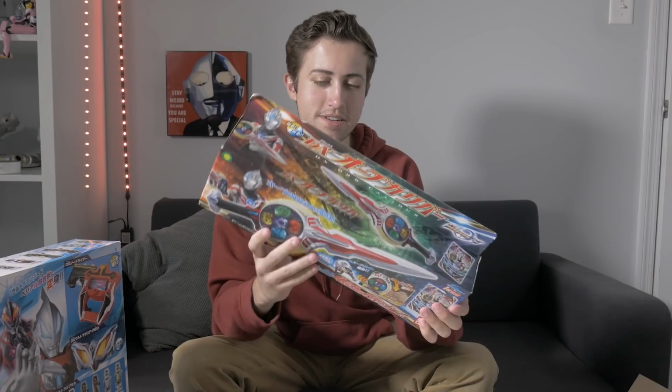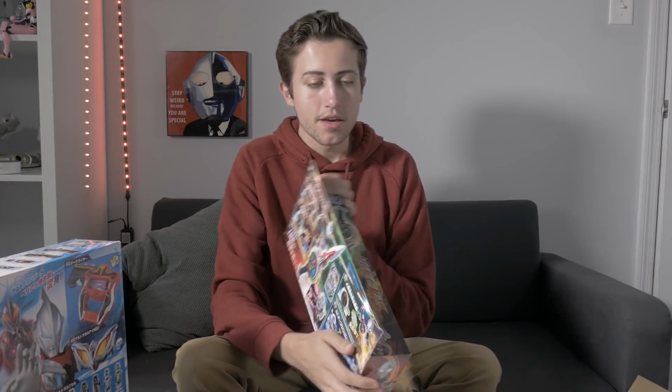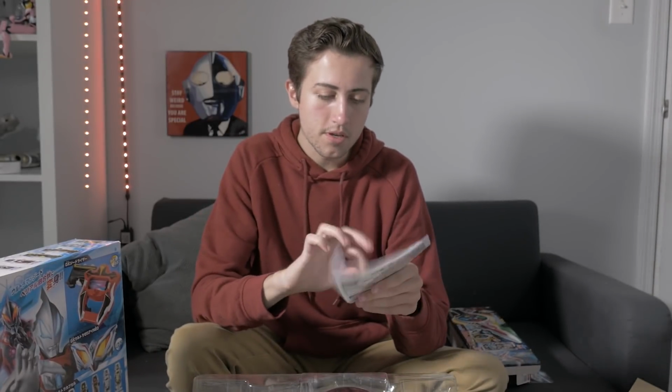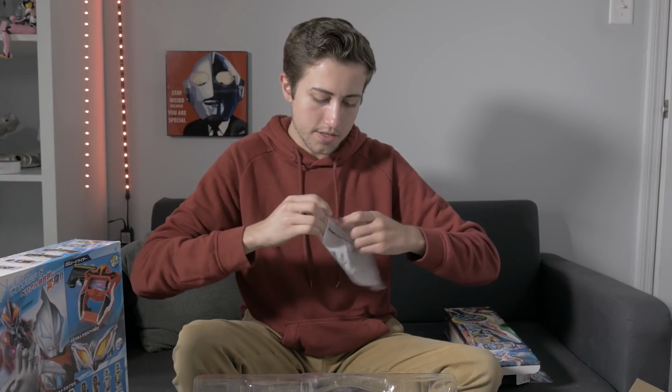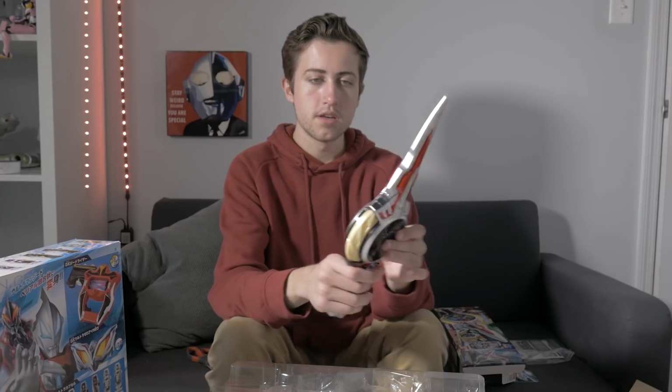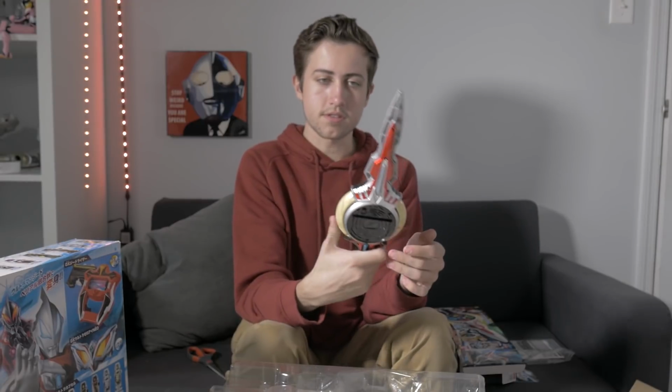So we have the Orbcalibur. Yeah, there's nothing more sad than someone who's almost 20 years old sitting in his room, opening a box, and being slightly excited to hold the Orbcalibur. We have the Orb Origin card too, which I won't take out quite yet because I don't have the Orb Ring yet. I know you see this in the show, but it's honestly a little bit bigger than I was imagining, which is cool, I guess.